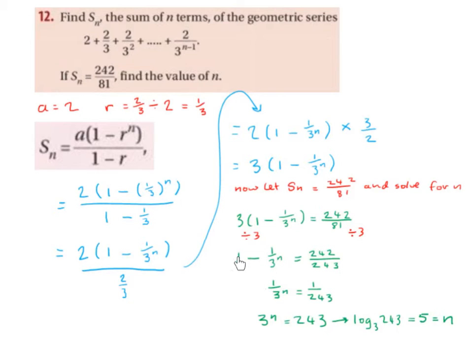Then to get rid of that plus 1, we're going to have to minus 1 from both sides. Those ones will cancel. And 242 over 243 minus 1 will end up being minus 1 over 243. So what we would have on the left would be minus 1 over 3 to the power of n, and on the right we'd have minus 1 over 243. But we want positive 1 over 3 to the power of n, so we're going to make this positive as well. So we get 1 over 243.